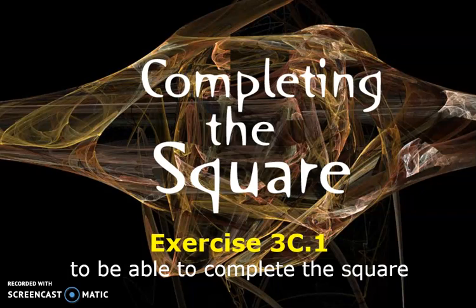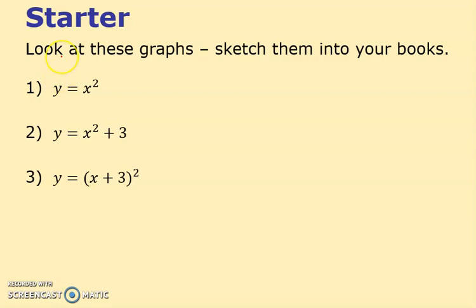Hi there, exercise 3C. It was actually in two parts, so this is 3C.1, and this one we're going to try to make sure we can complete the square. And I think the next one they really look at how to draw completed square and how to sketch functions once we know what they look like. Alright, so let's have a look at this starter first.